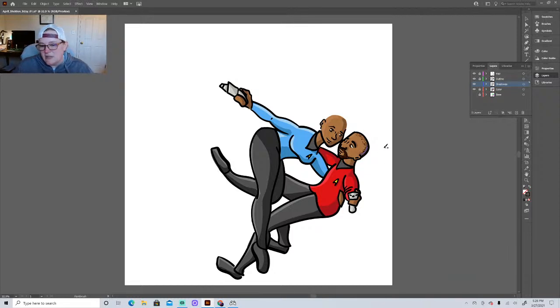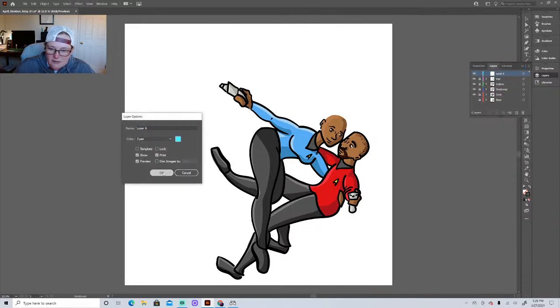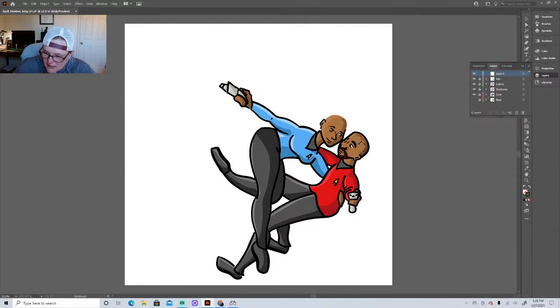That looks pretty good. Now I want to add something here to the top to kind of complete the top of his head. So I'm going to go back up here and add a quick layer in here for his head. And I'm going to go ahead and just give him this half dome. And I'm going to fill it in.